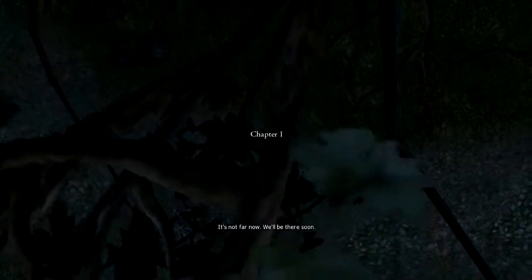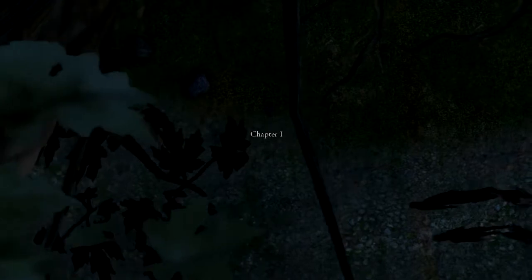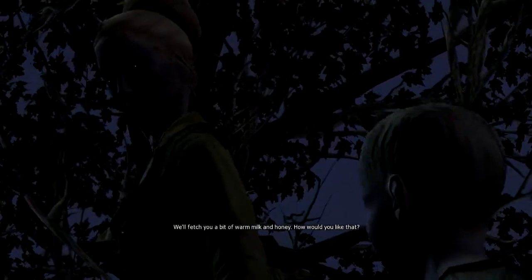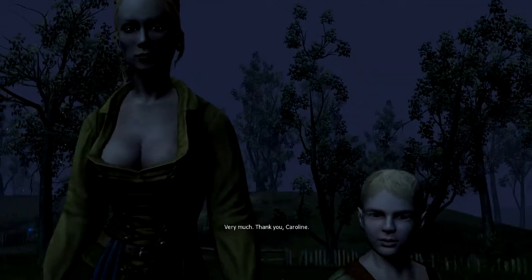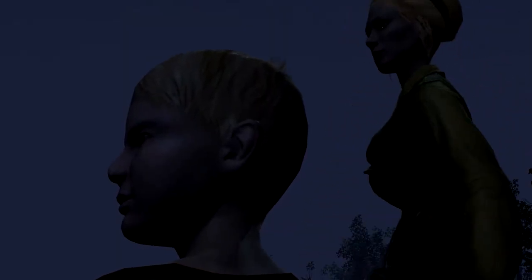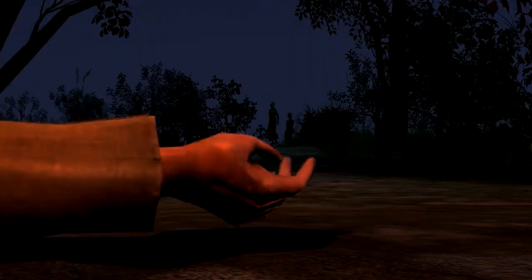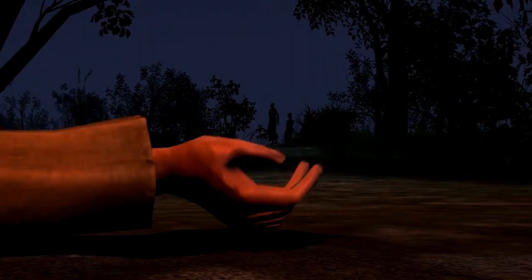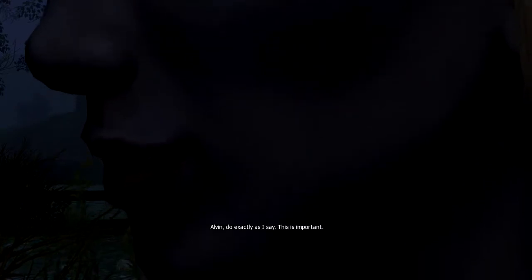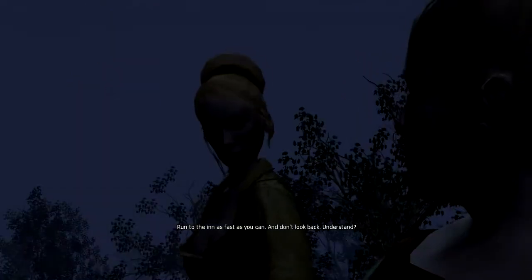Caroline, I'm tired. It's not far now. We'll be there soon. I'm cold. We'll fetch you warm milk and honey. You'd like that. Very much. Thank you, Caroline. What are those dogs doing? Dogs? Uh-oh. Run. Alvin, do exactly as I say. This is important. Run to the inn as fast as you can, and don't look back. Understand? They're evil dogs. Run!